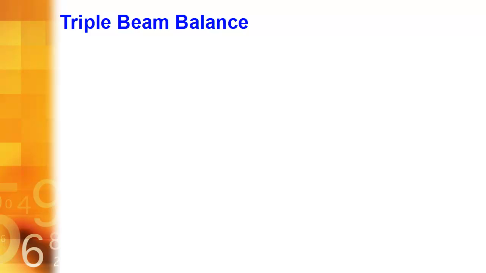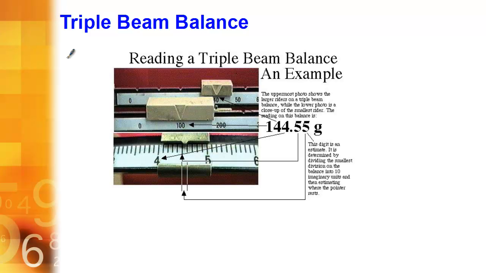We have the triple beam balance. Here's a good example. If you've never seen a triple beam balance before, the triple comes from their triple beam, is that there are 1, 2, 3 beams, and each beam has a slider. There's the hundreds, the tens, and the ones. Now if you notice, there are these little nicks in here, so the hundreds and the 10 slider have to be in those little nicks or grooves. Right? It's not a continuous slider. It has to be in those grooves. The ones and the smaller is a continuous thing. This thing just slides back and forth.